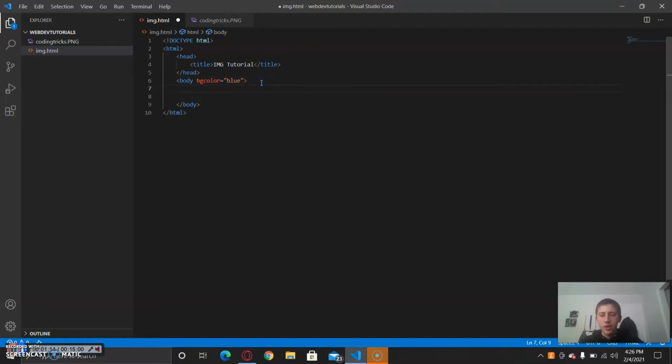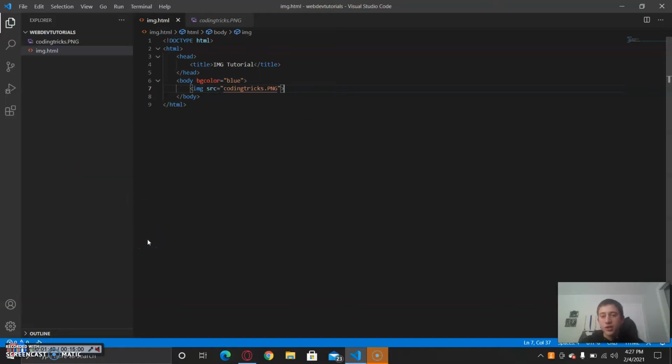Alright, here is the first step. So now that we have all this, we are now able to edit where our image is. And how you do that is we're going to have to make a tag, just like everything else in HTML. And our tag is going to be img, and then we're going to have source. So source is src, and then it'll go like that. And what your source is, is your image file name, codingtricks.png. And if we just leave it at that, we don't have to close the tag because an image is just one item and there's nothing else that can be contained in that item.